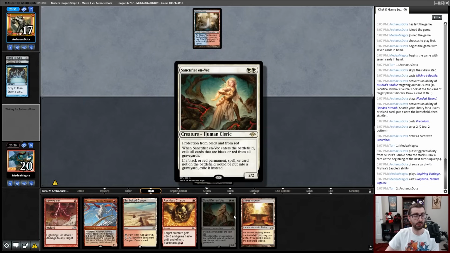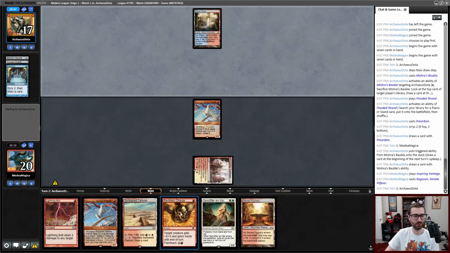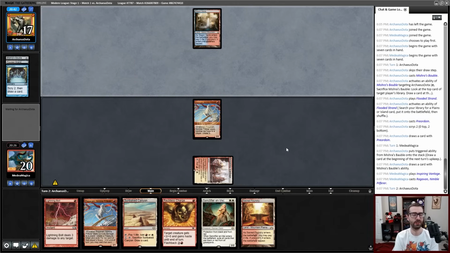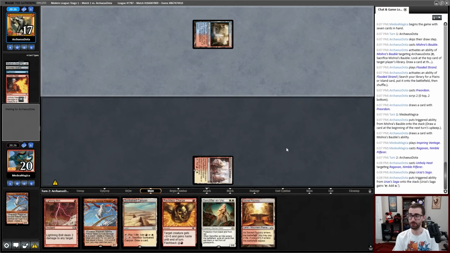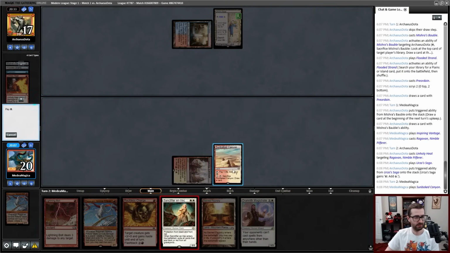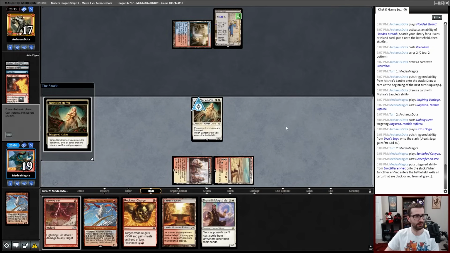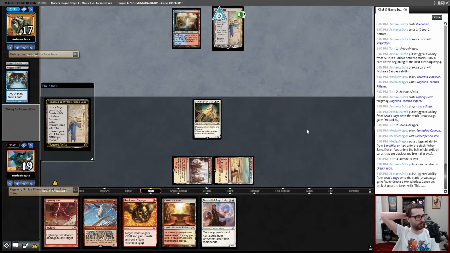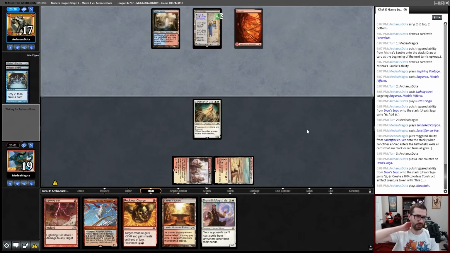Quick note, Sanctifier in Vec is pro-red. Protection from red is symmetrical, so I can't target that with some things like Reckless Charge, just something to be aware of. Alright, there's an Unholy Heat, and an Urza's Saga. Sure. I think I'm just going to drop the Sanctifier in Vec this turn. I can't think of a way that Breach very quickly kills me. So I think I get to ignore that.